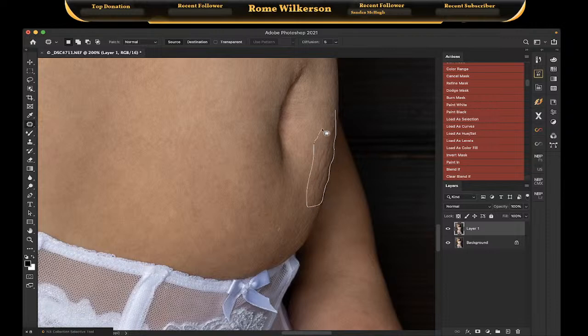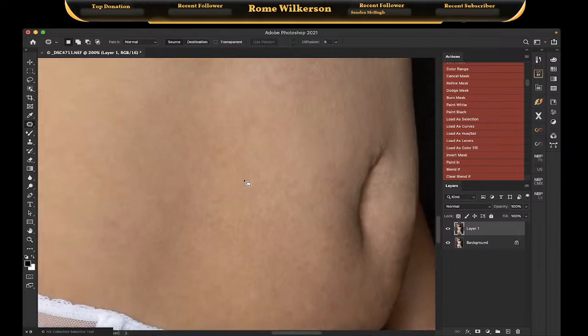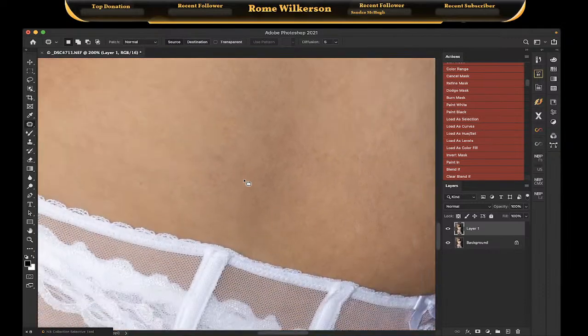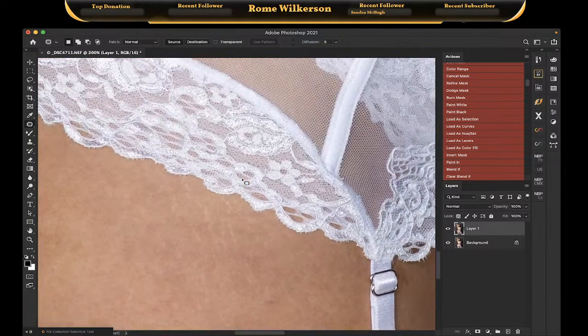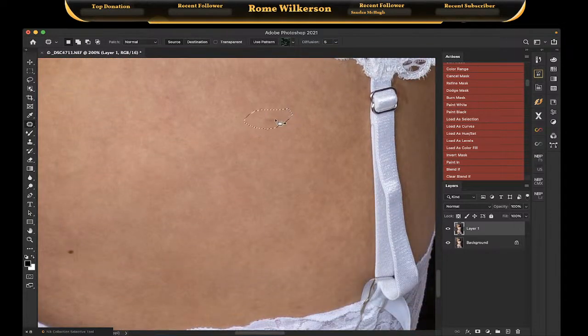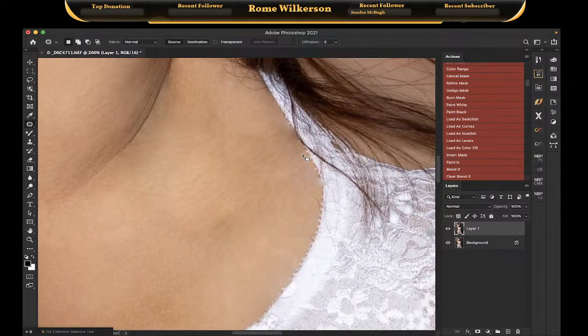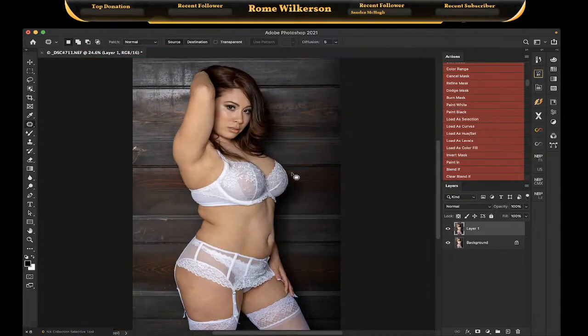I'm just going here and just cleaning these up. But even if I move this way over here, it'll still blend pretty well, for what we're going to be doing here. So let's just say that's pretty good. We're good there. I don't see much on the legs. Like I said, a lot of this, you catch it in your frequency separation. But let's just assume everything is kosher. Let's look at the full image again.